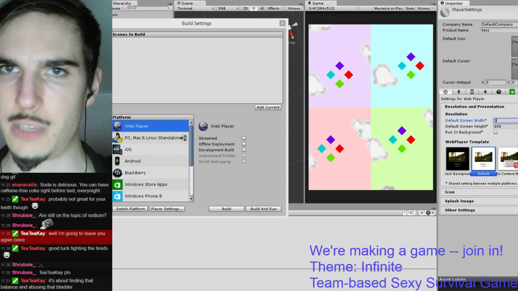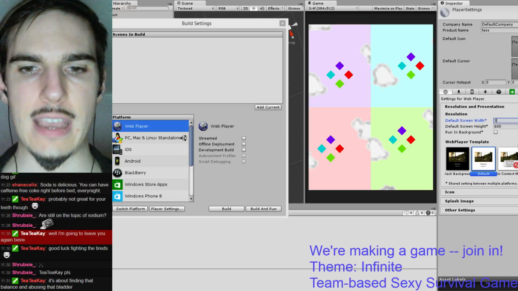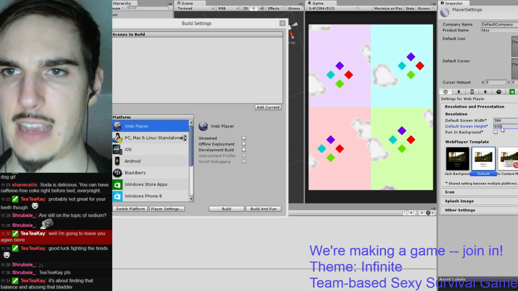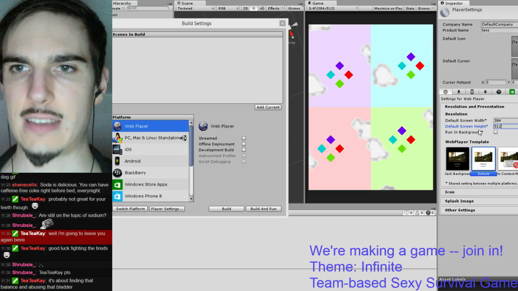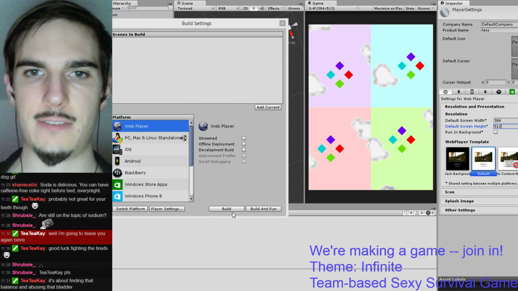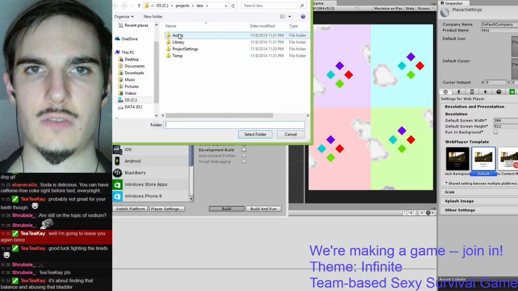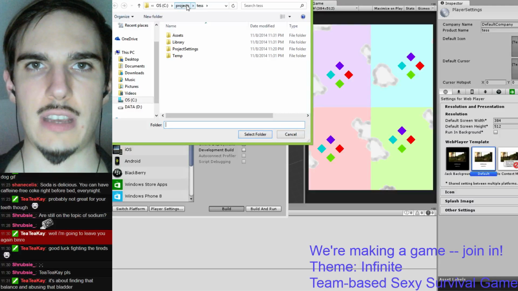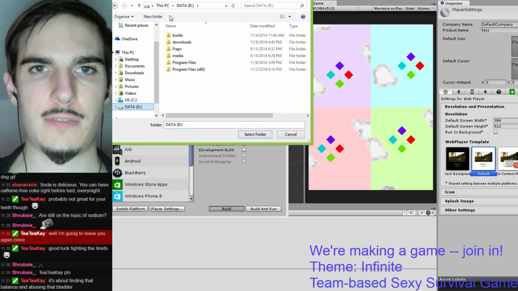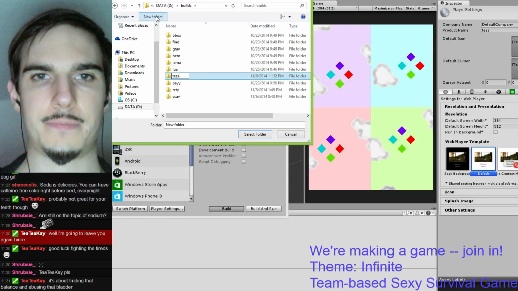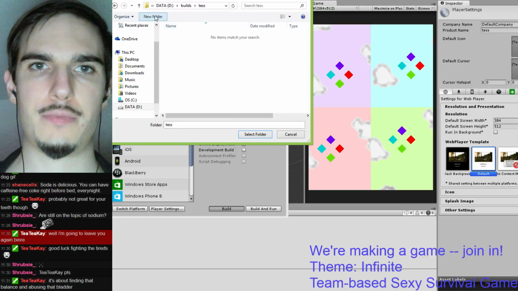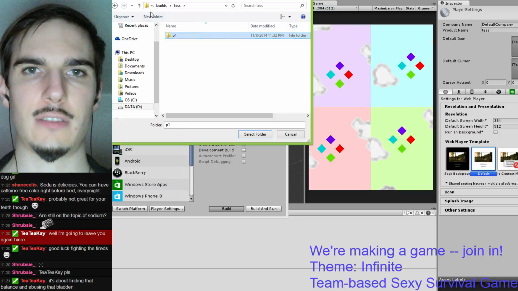So the width will be 384, and its height will be 512, and save, build. D drive is where I put builds, new folder for tests, P1, I guess, whatever, I'll be organized.